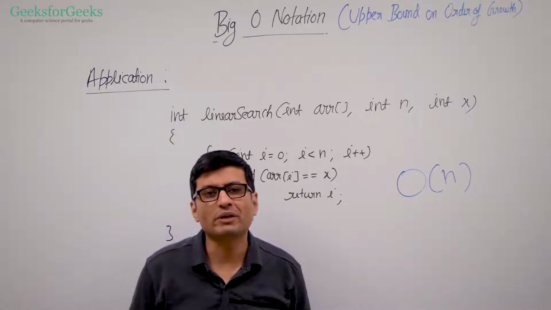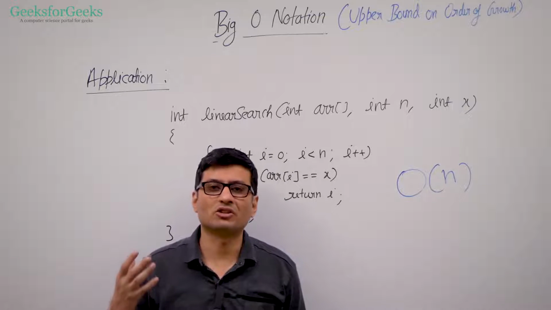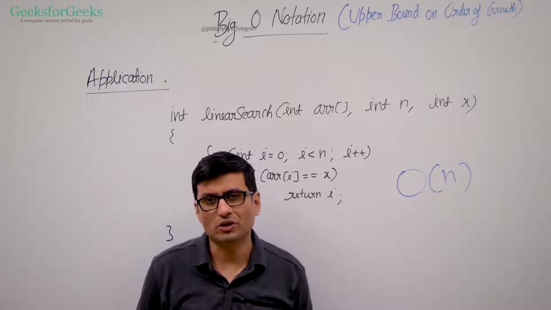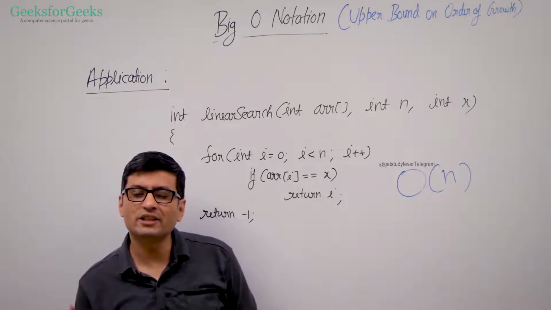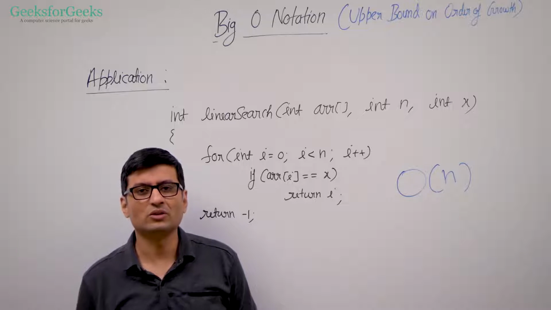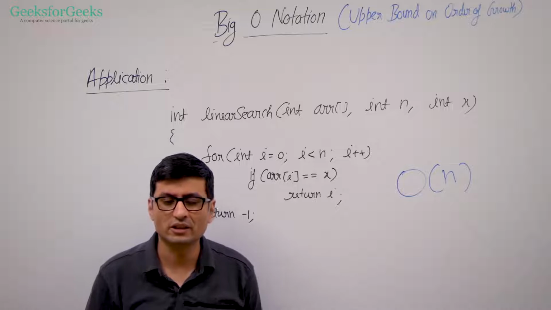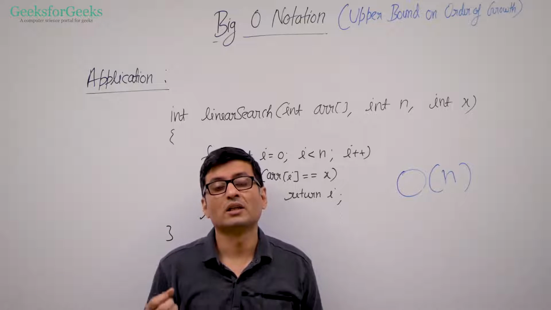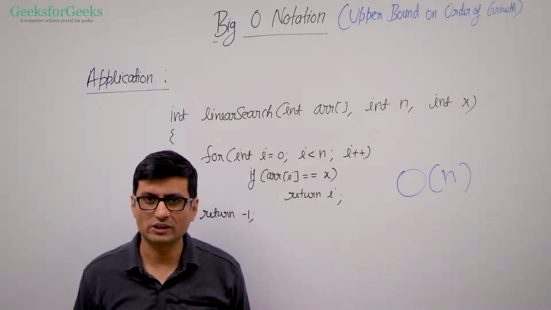In general, when we talk about algorithms, we are mostly concerned about the worst case. We've talked about it. Worst case is the most important case we talk about. So what you do in general is analyze the algorithm in the worst case. You do not care how much time it takes in the best case or average case. You just find out the order of growth in the worst case. You put that order of growth in big O notation, and then you say that's the time complexity.